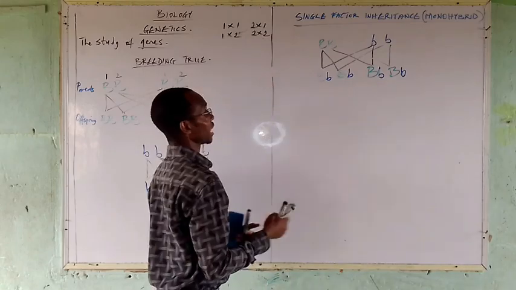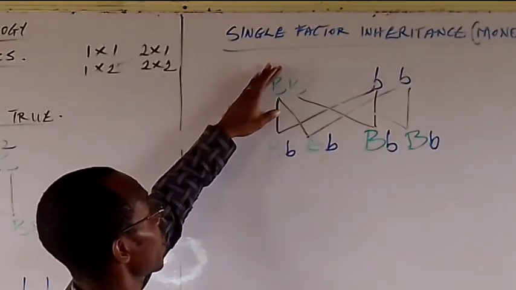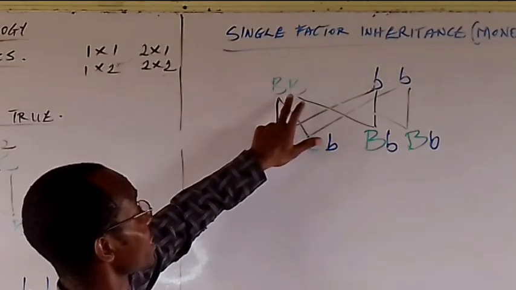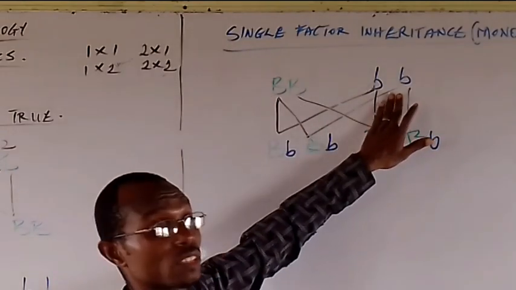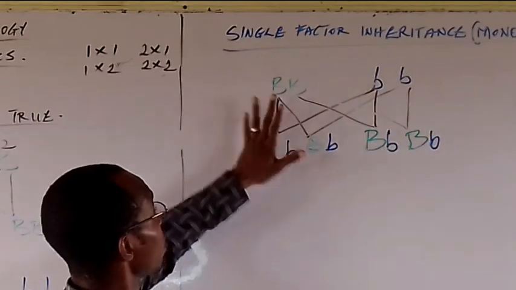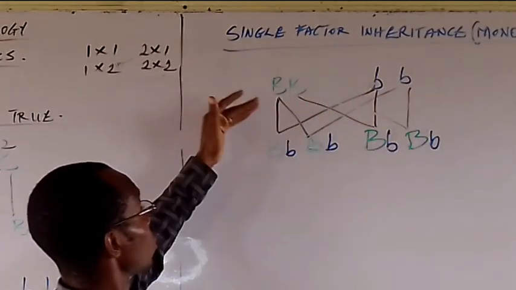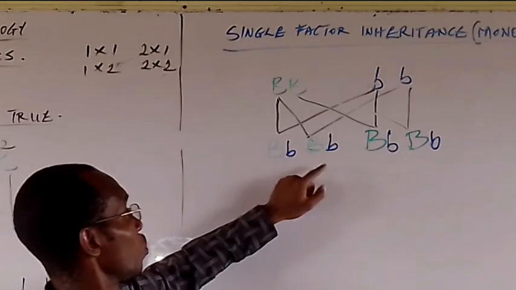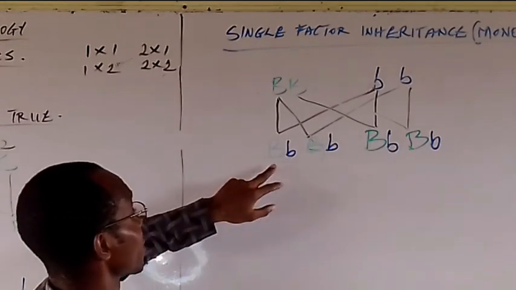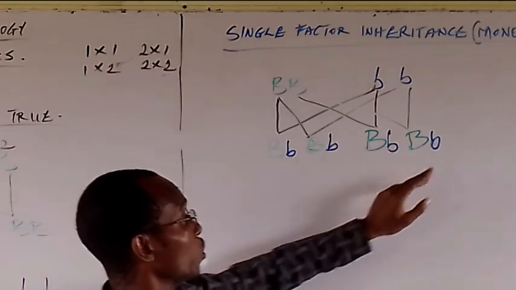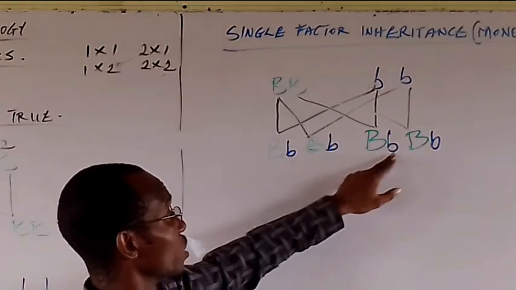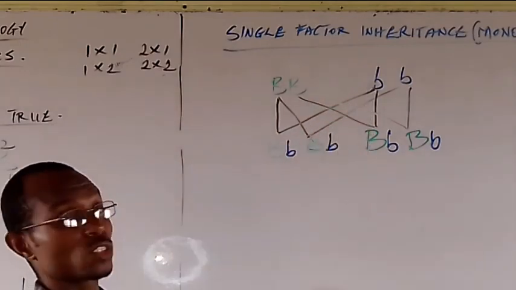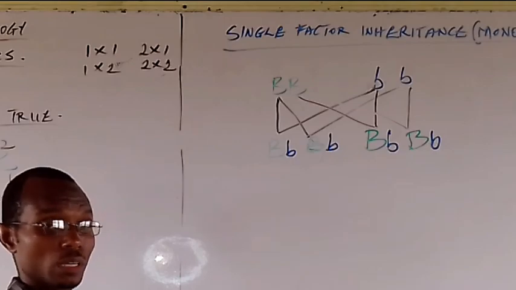So permit us to say that from a cross where we have both parents to be homozygous, in this scenario we have this one to be homozygous dominant and it is green in color, while this one is homozygous recessive, and it is blue in color. So crossing these two traits now, we'll be having the green color with the recessive trait of being blue. We can see in all of the offspring, we have the green color with the recessive trait of being blue. That is what we can see. So that is what the single factor inheritance talks about.